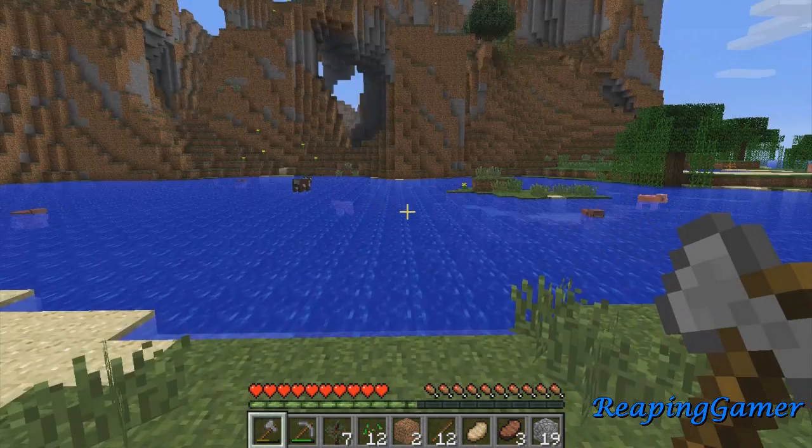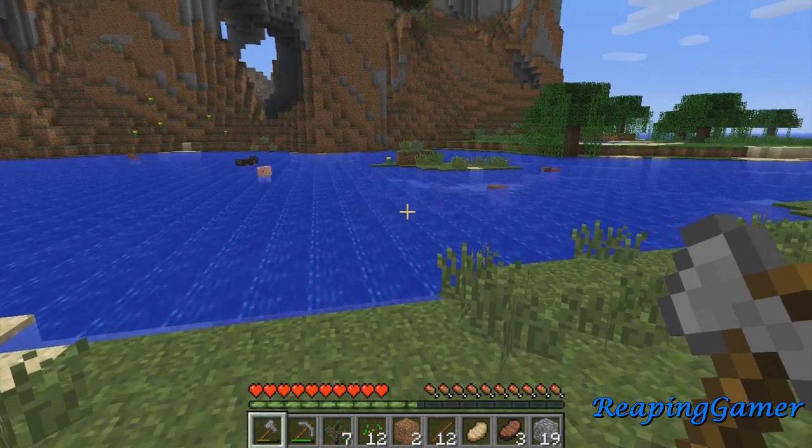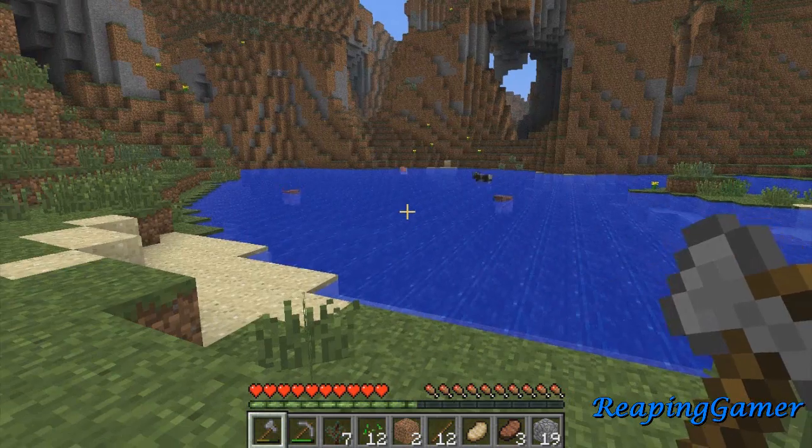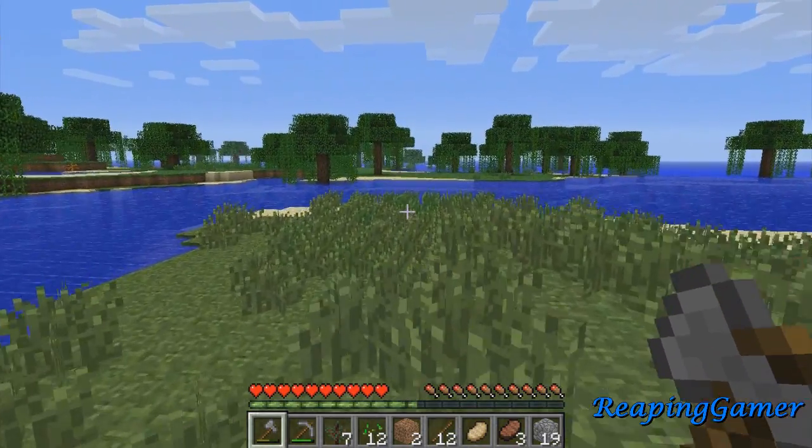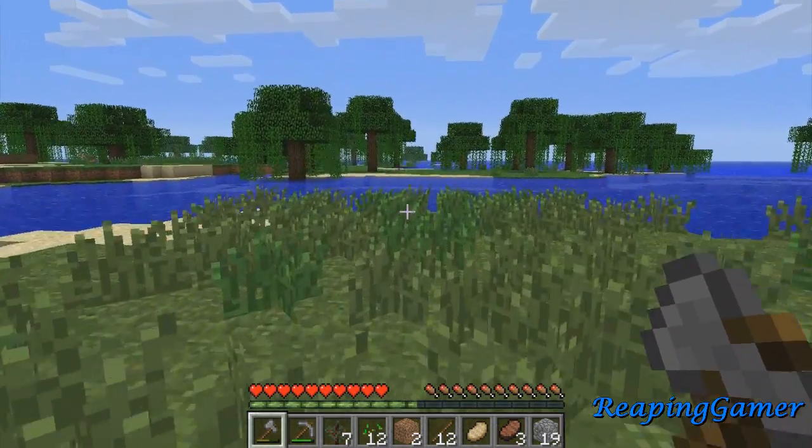Right as you said that, I came upon five or six pigs. Four or five of them were swimming, one of them is on land, and there's a cow. Freaking kill this pig. Oh, I ran out of my sword. This is gonna be impossible to kill him now.